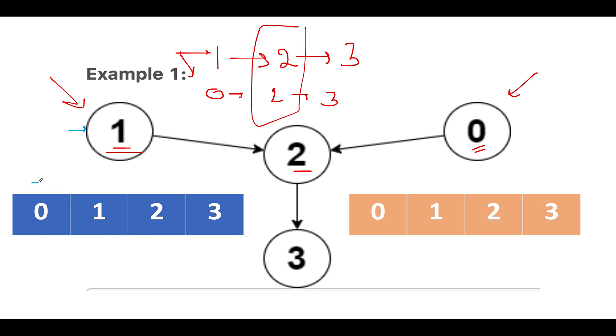And by default, we can initialize the distance values to minus one for all the nodes that we have. And since we are starting from one, let's update the distance of one from one to zero. So this gets updated to zero. Let's proceed ahead in the DFS fashion. The distance of two from one happens to be one unit, let's update it to plus one instead of minus one. And the distance of three from one happens to be two units. So let's update it to plus two. And with this, we have successfully iterated in the DFS manner till the leaf node and the distance array has appropriately been set.